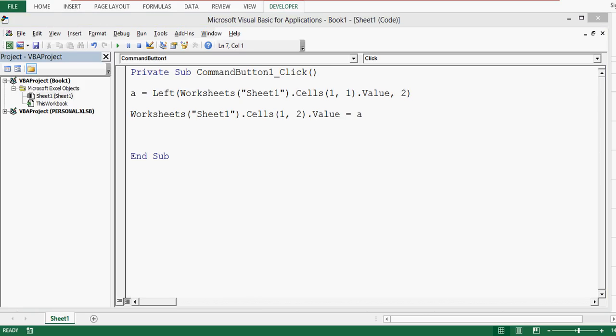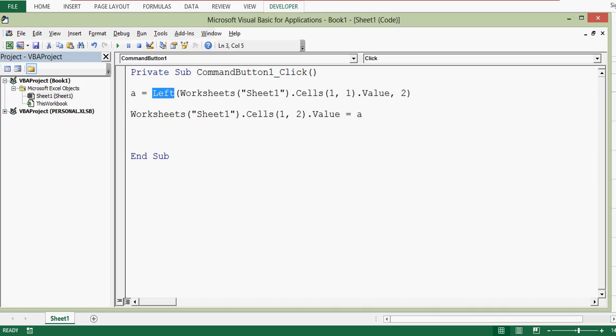Now if I want two characters from right side, what we can use is the function named right, and this function also takes same parameters like value and how many characters we want, but the only difference is it will take characters from right hand side.